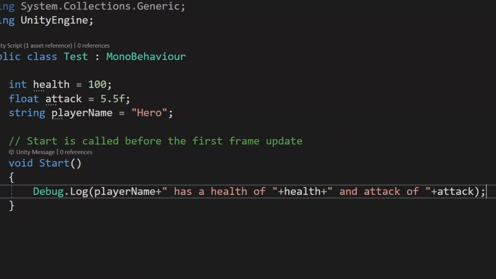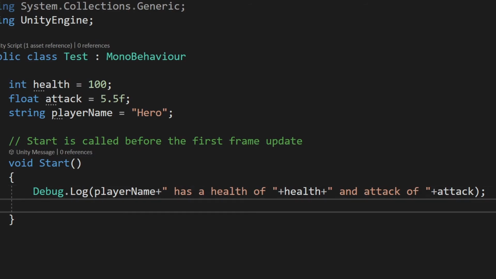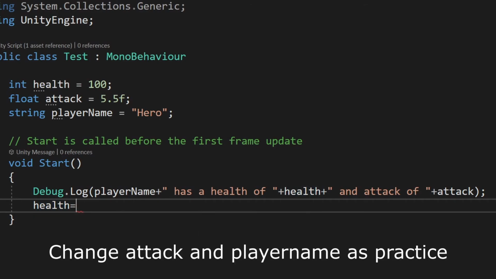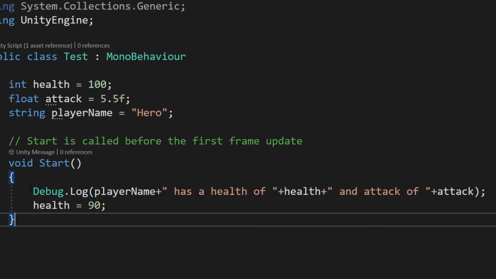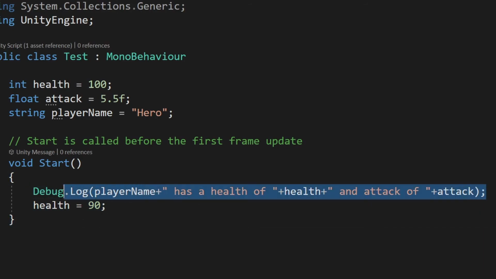The next concept is reassigning variable values. Like we said, let's say the player gets hit and they lose health. So you can do health, set it to 90, and now health means 90, and then you can print the same line again.